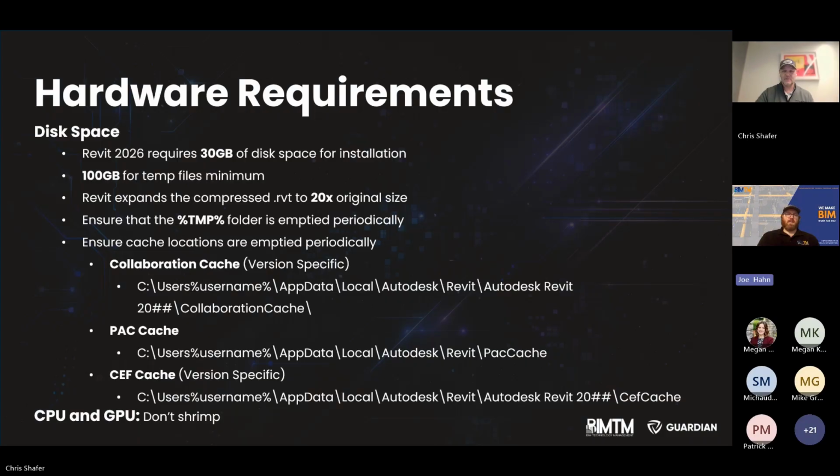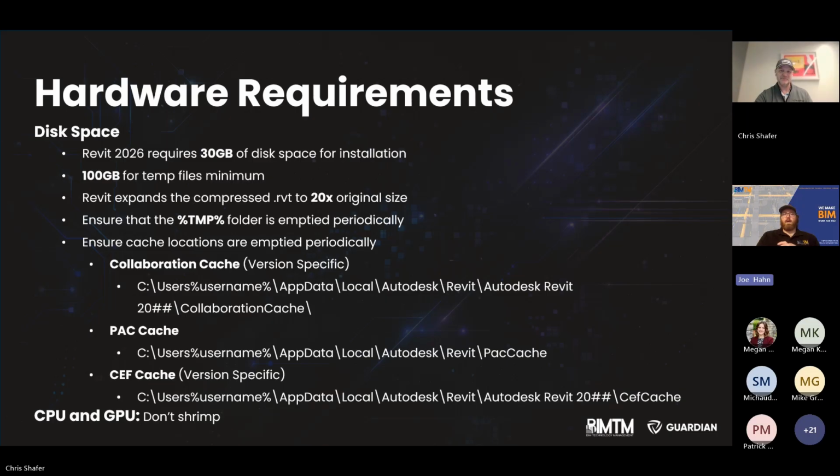And the last thing, CPU and GPU when you're looking at hardware for running Revit are going to be the two places that are most important. I would say RAM also. I know all this stuff is getting more and more expensive literally by the second as we're talking about it, but as much RAM as you can afford to put into your laptop, as much GPU RAM as you can afford to put in your laptop, and the fastest spinning CPU that you can afford, put that in your laptop.